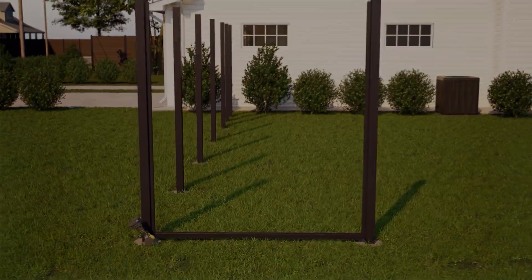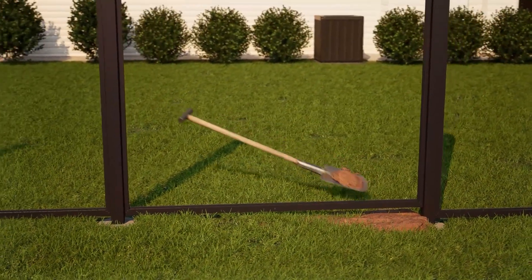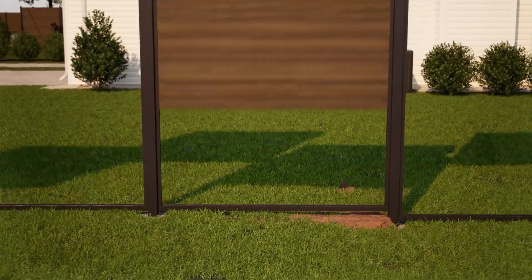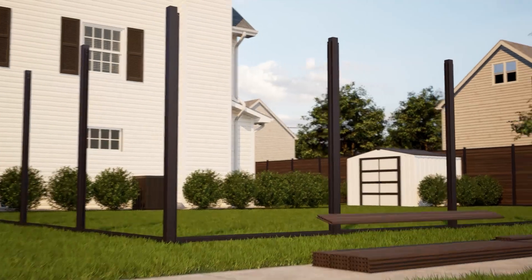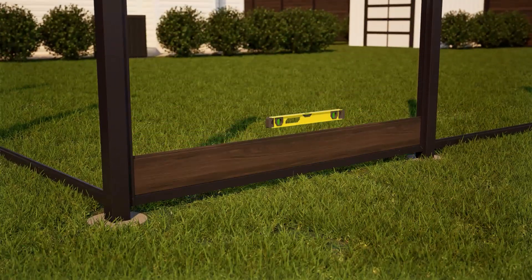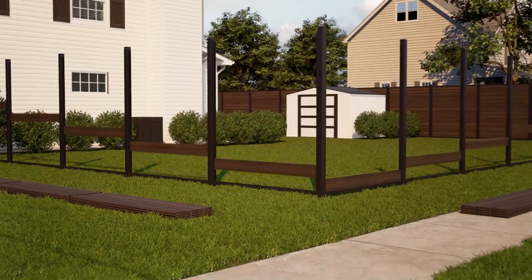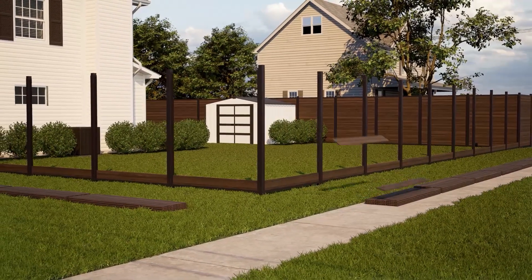If you're on a slope and are stepping some sections, you can either use earth dug out from the post hole or shorten up the sections that are on the slope to reduce the gap between the ground and the bottom of the fence. Once all eight screws have fastened the bottom rail to the side channels, slip in the first board with the tongue facing up, confirm the board is level, and then repeat this process for all sections in your fence project.